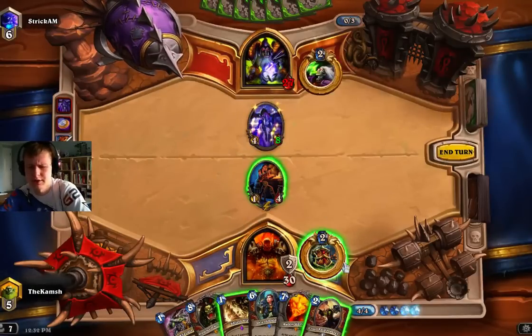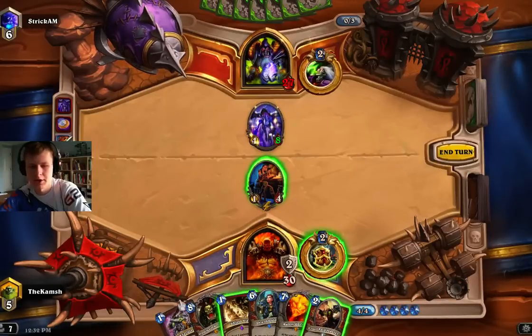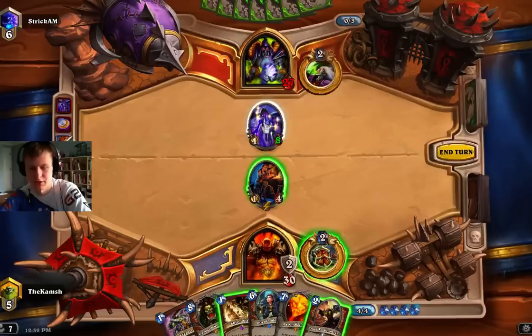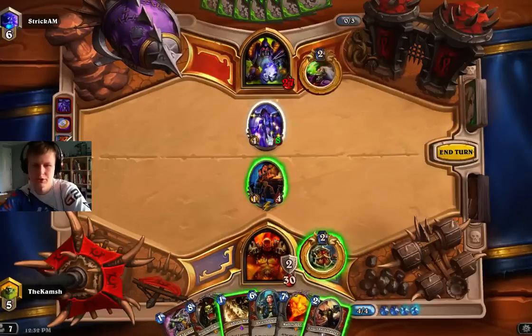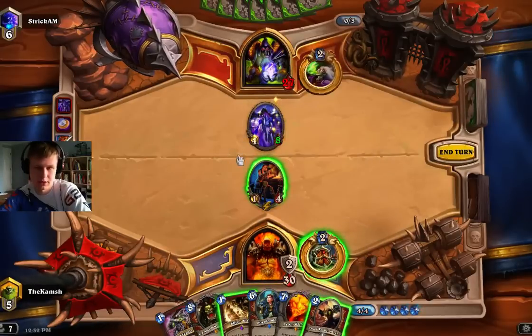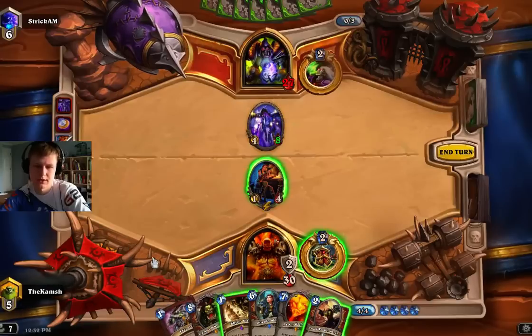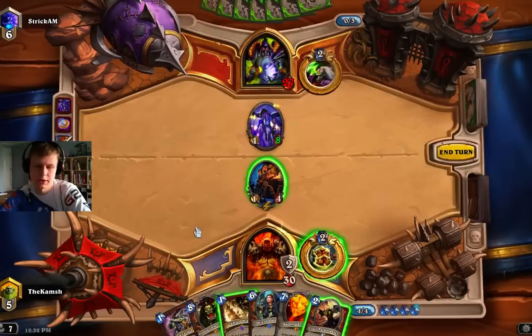We could just try to leave this alive and armor up, but that's not fantastic. We could actually save the Execute, and we could go Cruel Taskmaster here, run it in, and then we'd have 5 armor. We could Shield Slam it as well. But you could just Cruel Taskmaster this and Execute it, and then hit face. The problem is if another one comes down, I do want to have the Execute, but the Shield Slam is going to be good later in the game also. It's actually a pretty tough decision.